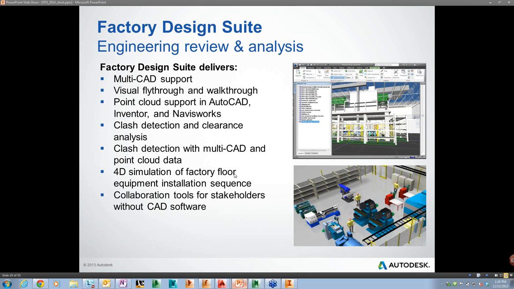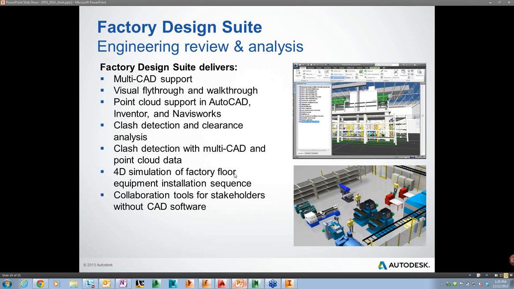Even inside of Navisworks, we can take that information and start to do some walkthroughs or fly-throughs. So we can actually fly through the facility and see how our product line is going to interact in that other space. We can also do things like collision detection. Maybe I designed this machine inside of Inventor. I put the layout of that small section together inside of Inventor, but I didn't have the beams, the columns, the supports. They weren't in there, so I'm not quite sure if that's going to cause a collision. I can bring that inside of Navisworks and run the collision detection, to say, is this machine, this layout, going to collide with anything else in the facility?